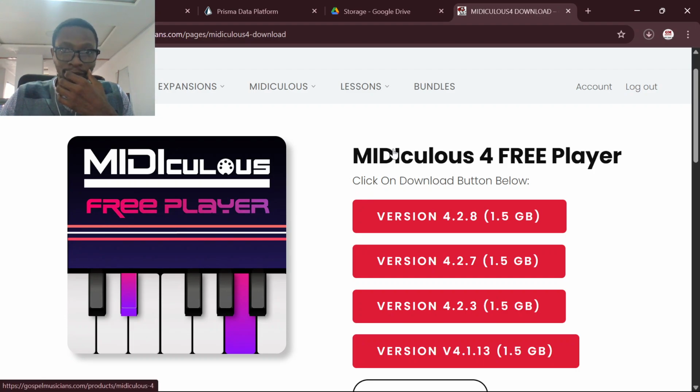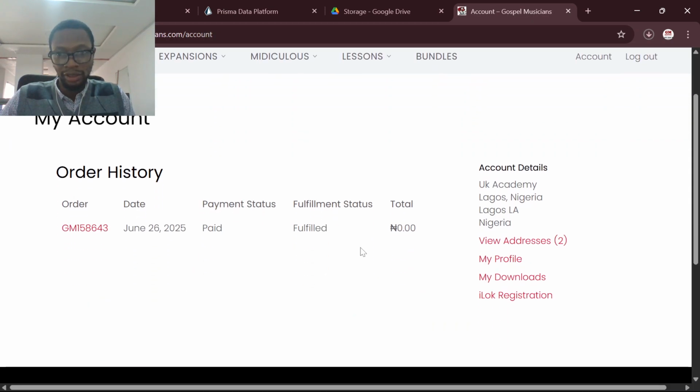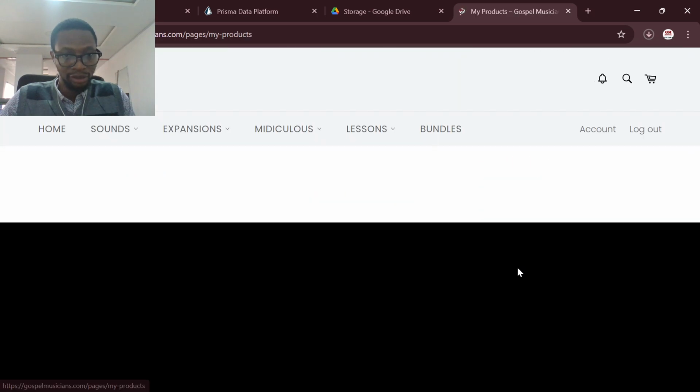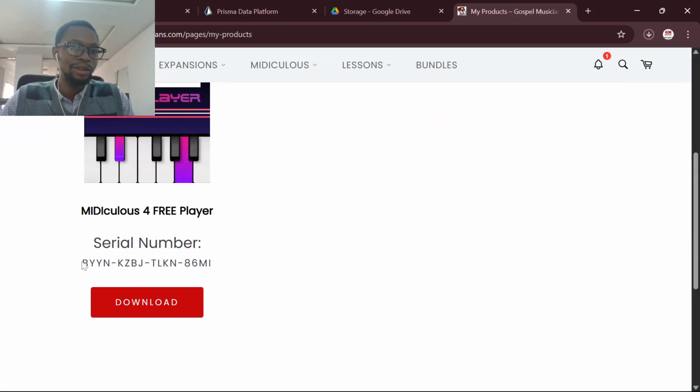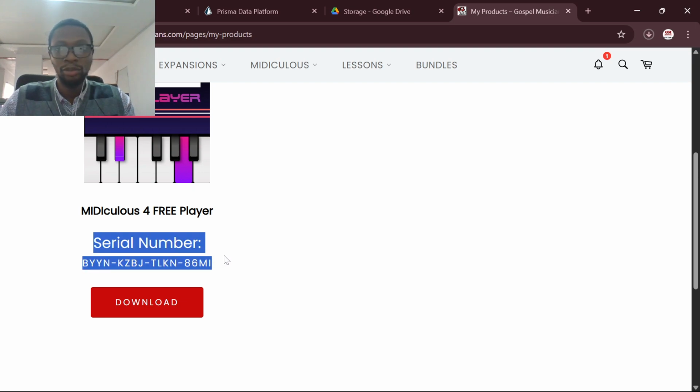So this is now very important. After you have done that, I still need you to go back to your account. Then click on my downloads again, then come here. You can now see that you have this serial key. Without this serial key, you cannot activate it, because of the way the app is protected. If you don't have this activation key, it won't work, and this activation key can only work for you. So you cannot just transfer the software to your friend and give your friend the same serial key. No, your friend has to actually create an account with his own Gmail account and use his own serial key. I don't know if you get that. So you can just copy it and keep it safe.